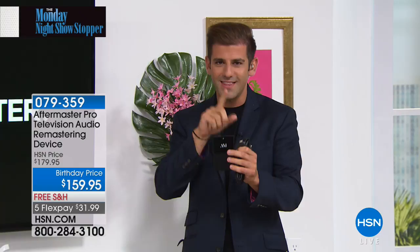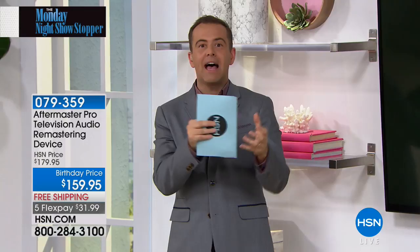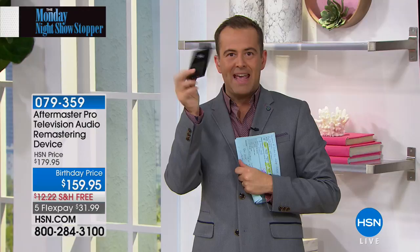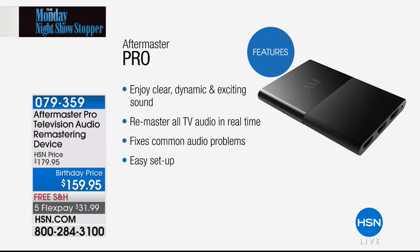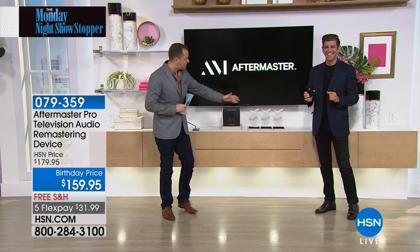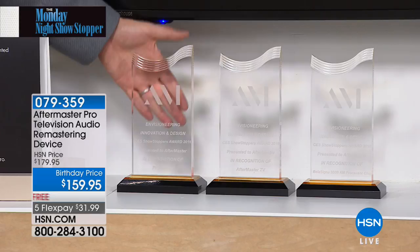I see so many products and certain things pique my interest. This is going to be hidden behind your TV — you're never even going to see it. This is going to take anything you watch — TV shows, movies, sports — and raise the dialogue. TV audio quality is going to be better. No more pumping up the volume trying to hear what they're saying. Everything's going to sound clearer. It is one of those once-in-a-blue-moon products. I asked Brad to bring these awards because I wanted to really build the credibility of what this product has done — it has raised eyebrows across the country and the world. It's groundbreaking, revolutionary, and for every home and every television in America.